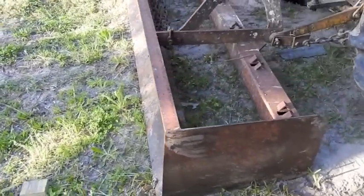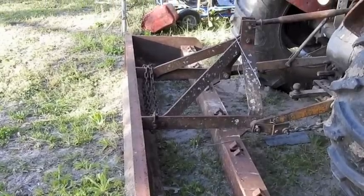I should probably show you the box blade in action. Let me see if I can think of something to do with it. Hang in there.